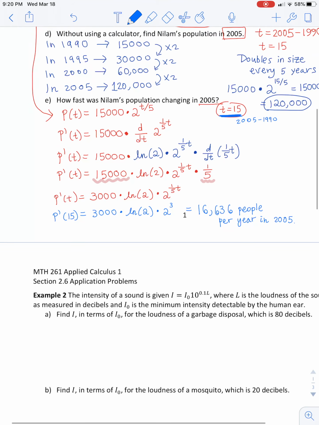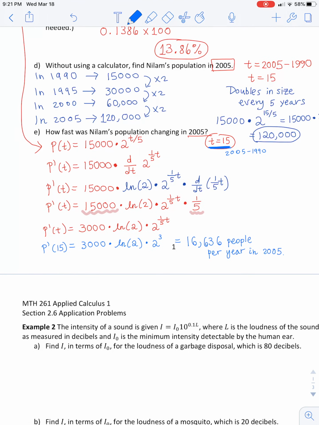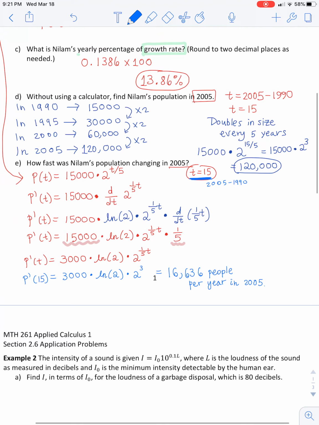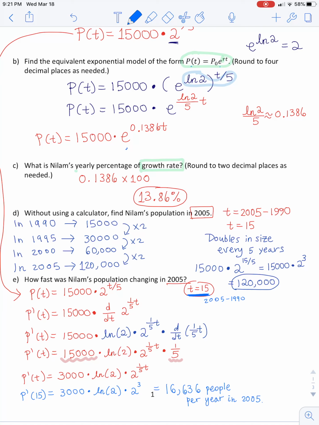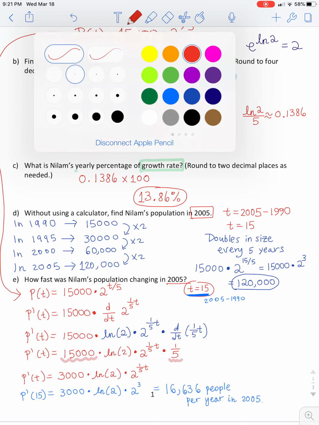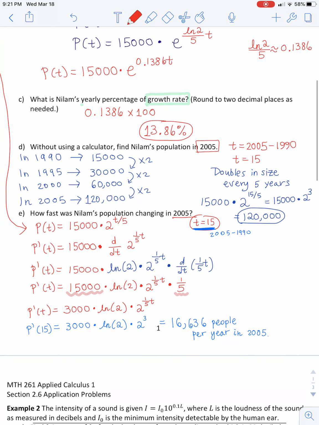Okay, and if I have more room, I wish I had more room. I wanted to take the derivative of the e expression, this one right here, you see? And then plug in 15. We better get the same thing, but I may try that after stopping the video, okay? That's what I want you to try, just because we talked about finding the derivative of an expression that has a base other than e. So do try this method on your homework, okay?